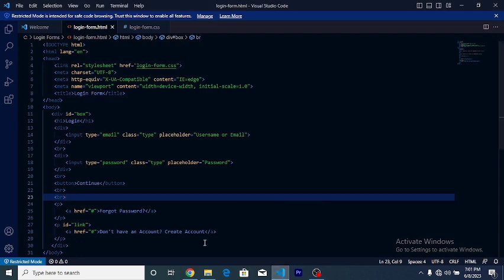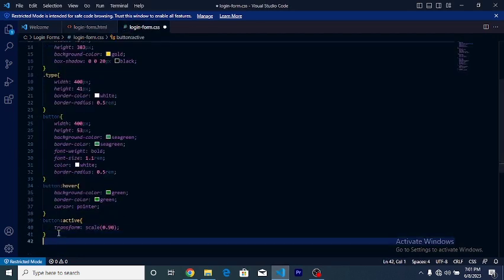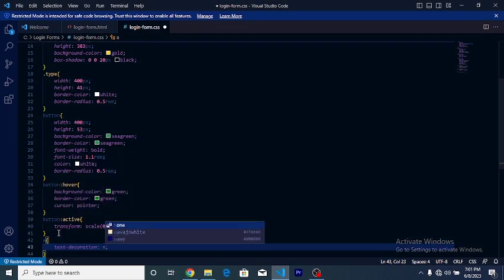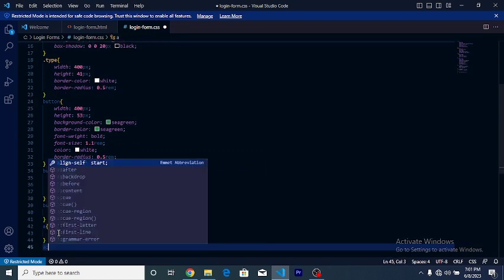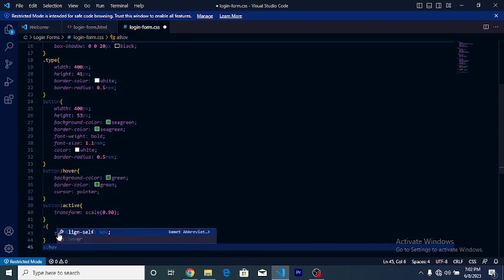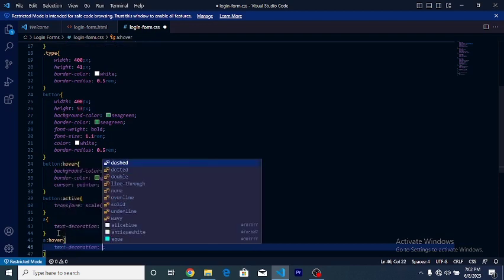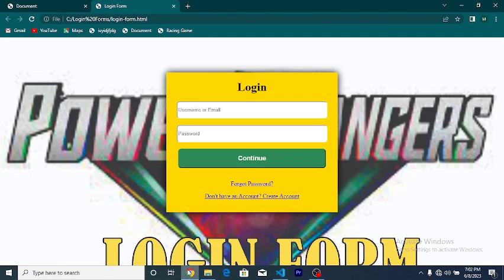Now we're gonna say a text decoration none. And we also need it when we hover, the text decoration is gonna appear. We're gonna say a hover text decoration underline. Save that. Go back here and refresh.